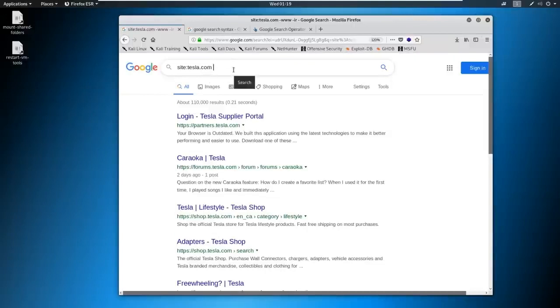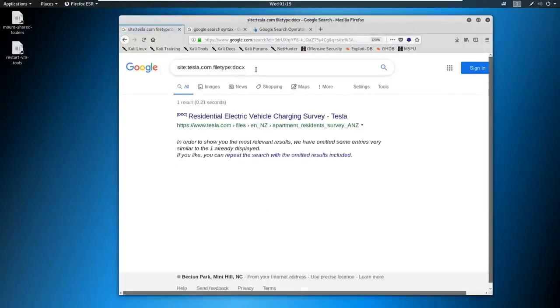Pretty good. Couple other things that we could look for. What about file type? We could say filetype like this, and we could search for something like, I don't know, docx. Maybe there's a docx out there. And there's one docx. Okay, it's a survey, probably not useful to us. Maybe we can search for PDFs.